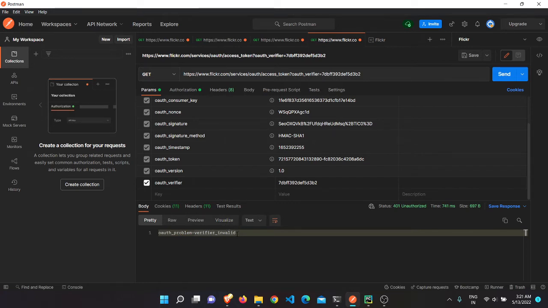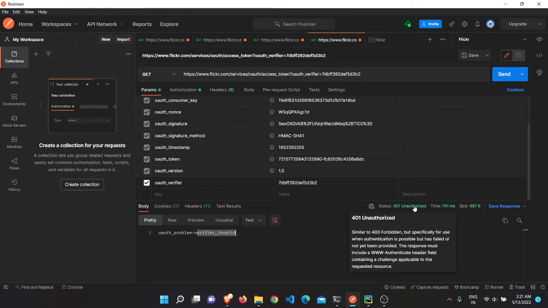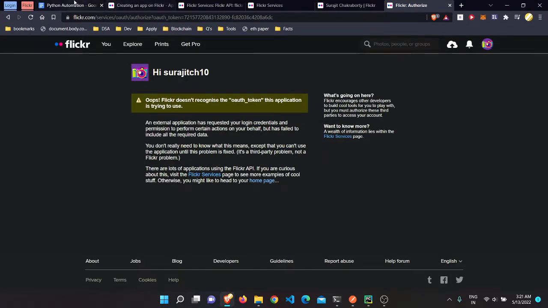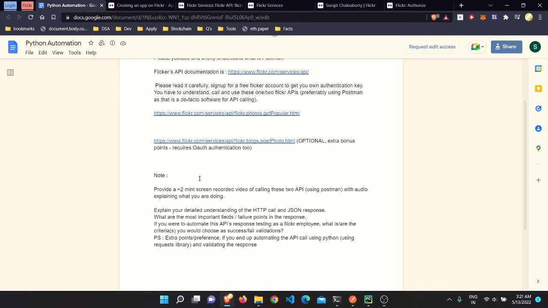But here we are getting that the verifier is invalid. This is a status of 401 unauthorized. So I believe it is some problem from Flickr only. So the second task I could not complete.